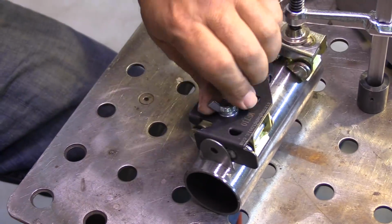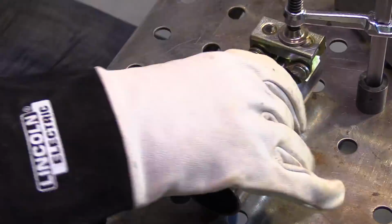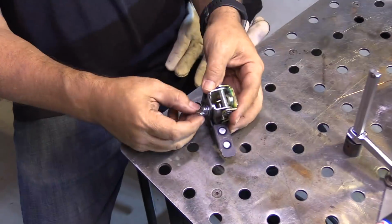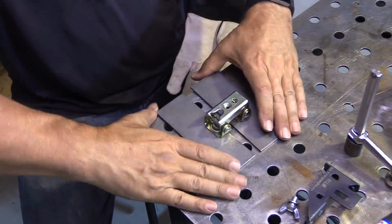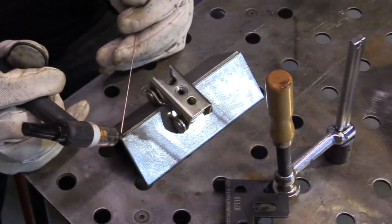And I've found lots of other uses for this thing as well. In addition to welding tabs like this that might hold a wiring harness or anything like that, you can also just take it apart and use the swivel V-pad portion of it for doing an outside corner joint like this. Just a really quick, nice way of holding it corner to corner to get tacks on it.